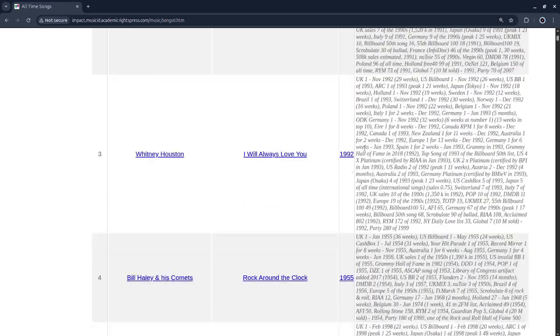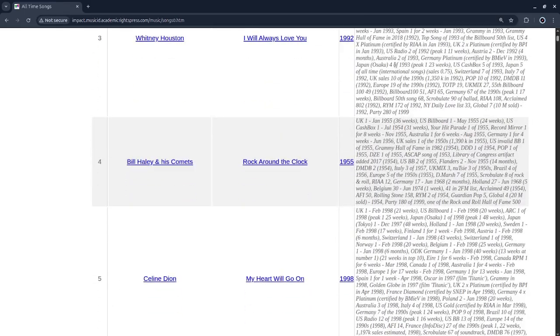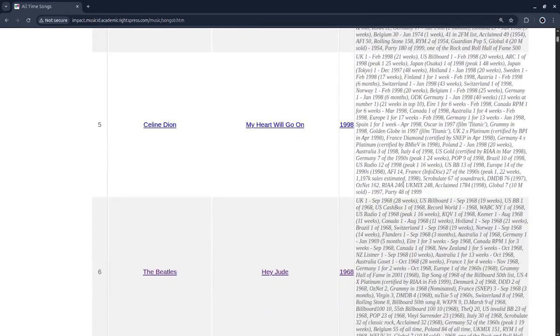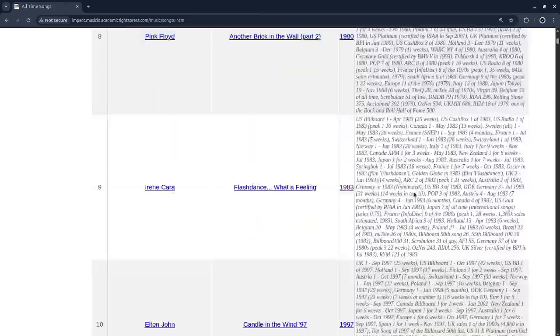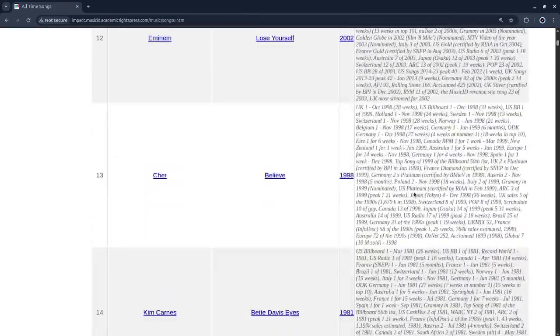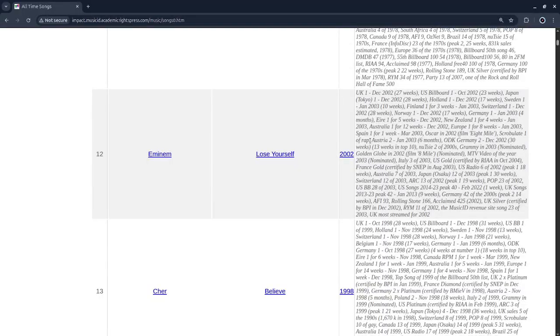But going down, you see most of the dates are not super recent. We've had 90s, 50s, 98. It is not until position 12 that we get anything from the 21st century. And of course, here we have our old friend Eminem with what's easily his most successful or most famous song, Lose Yourself, from the 8 Mile soundtrack.